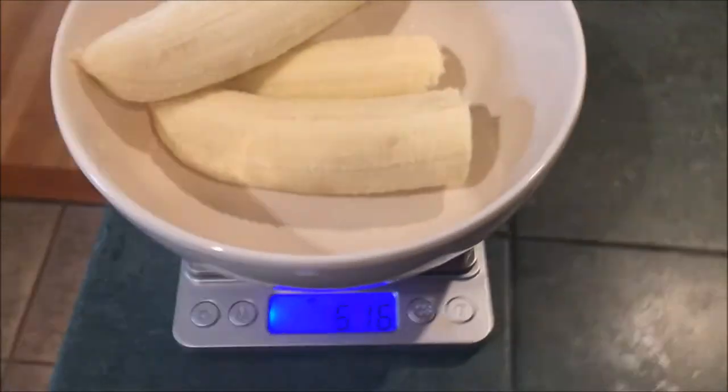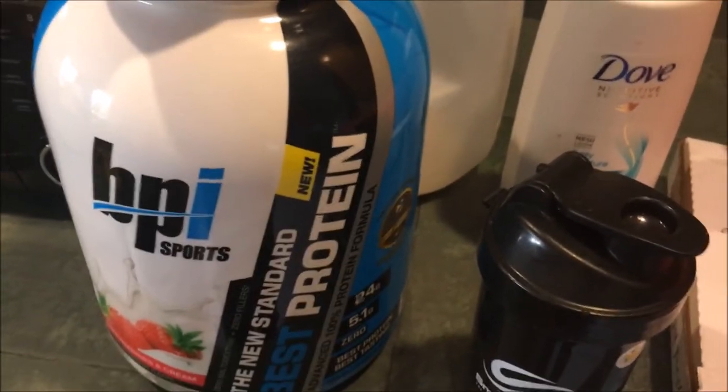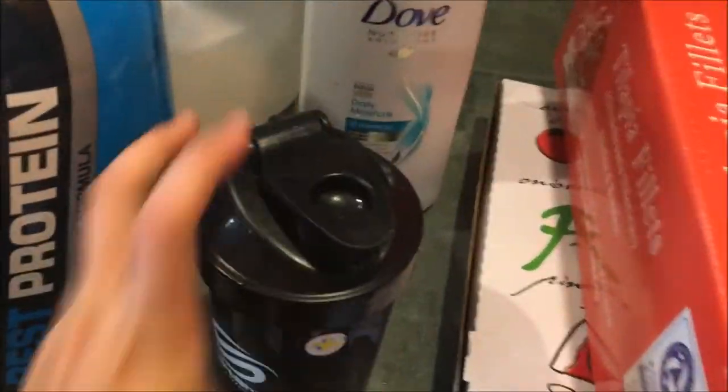The BCAA helps you while you're in the cutting phase, because when you're cutting you can sometimes lose muscle. This supplement helps you preserve muscle while losing fat. I buy this brand just because it's cheap — same with the creatine. For the post-workout meal we're gonna have six ounces of banana — about one and a half bananas — and one and a half scoops of whey protein, about 50 grams. That's the post-workout meal.